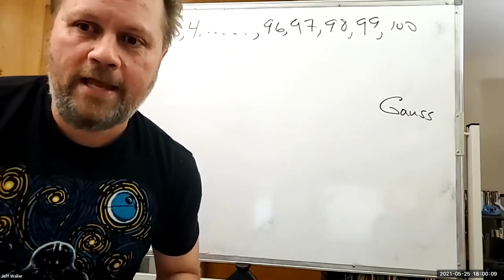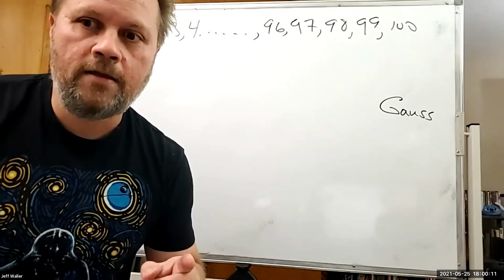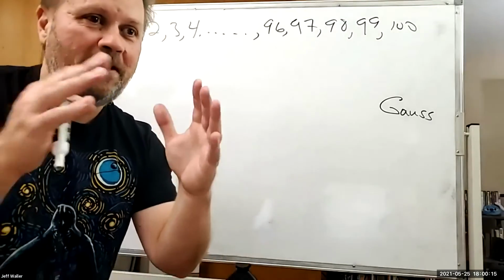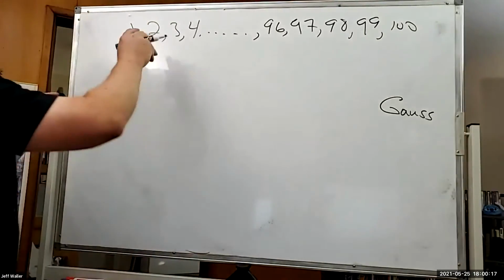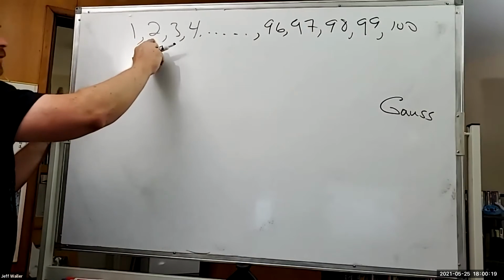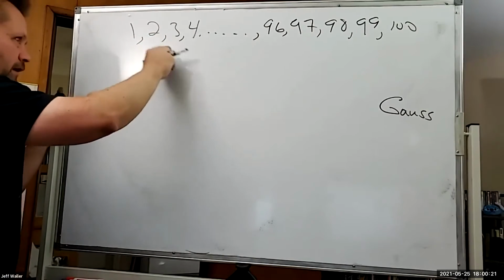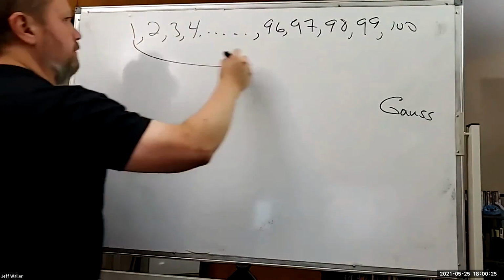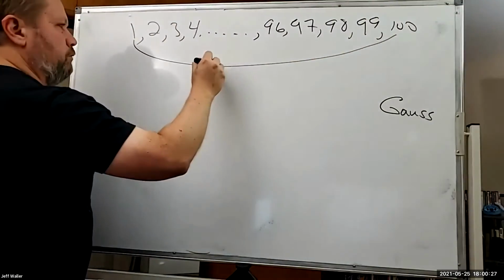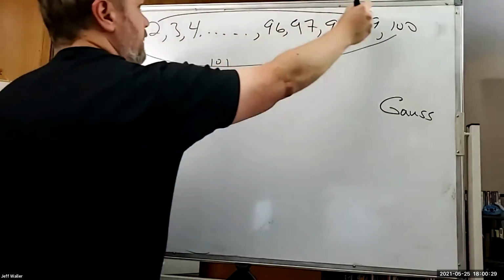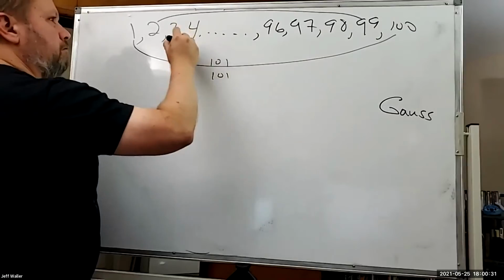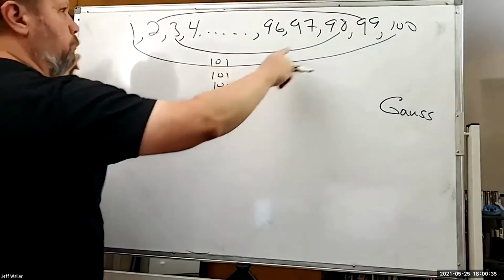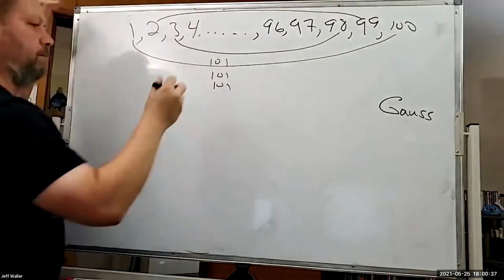Little jackass. 1 plus 100 times 50, right? You got it. I love it. Well, it takes away my punchline. That's all right. So obviously, if you do 1 plus 2 plus 3, 6 plus 4, then that's going to take forever. But 1 plus 100 is 101. 2 plus 99 is 101. 3 plus 98 is 101. How many times will I have 101? How many pairs can I make?